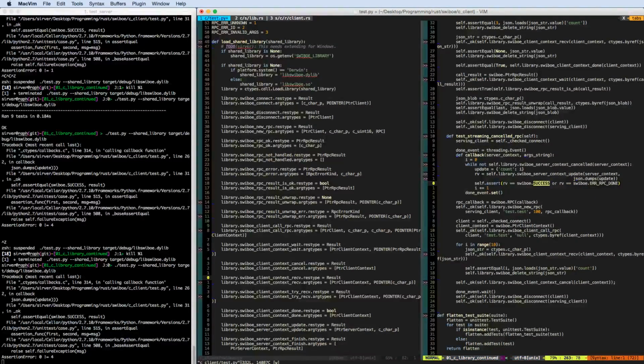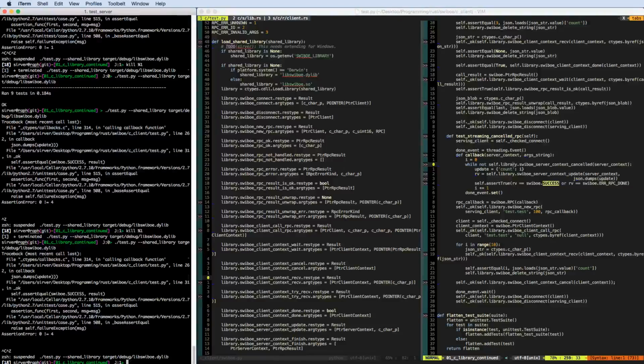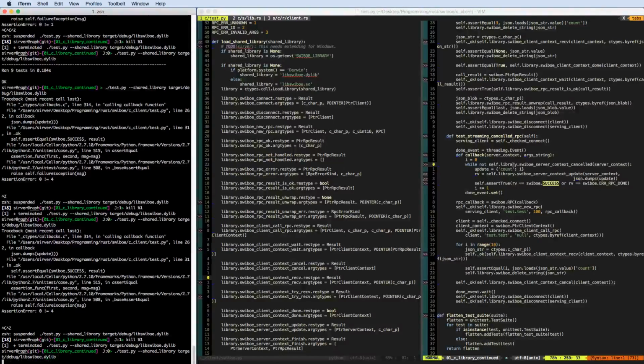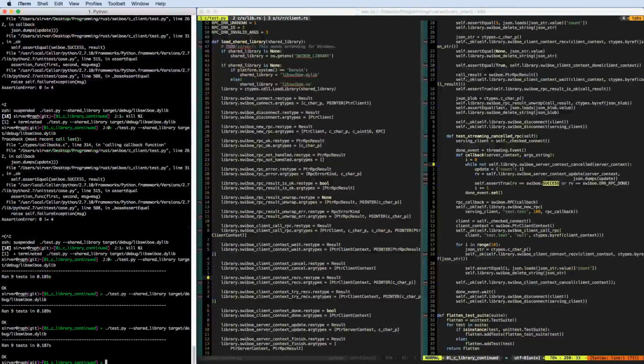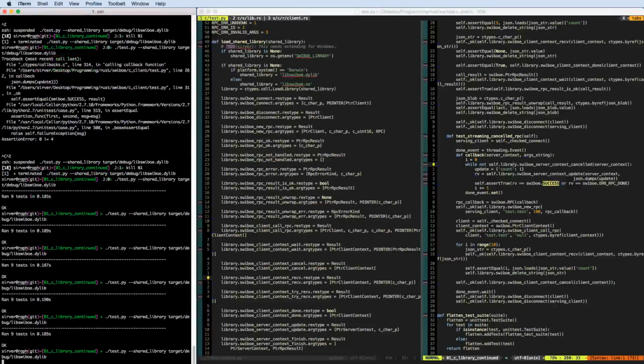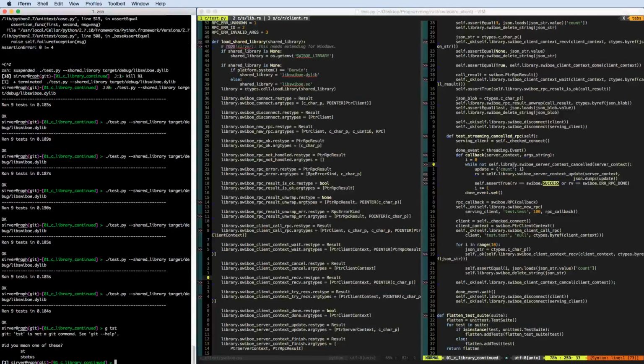That can be. But if it is this one here, then the next time we're coming up here, this should actually terminate, right? So beautiful. So we got that.